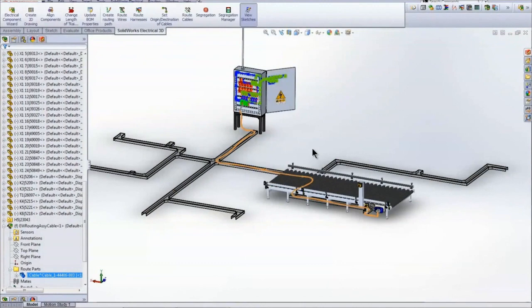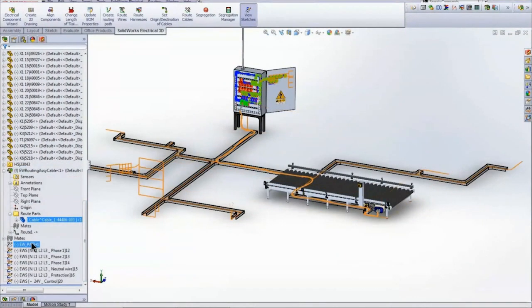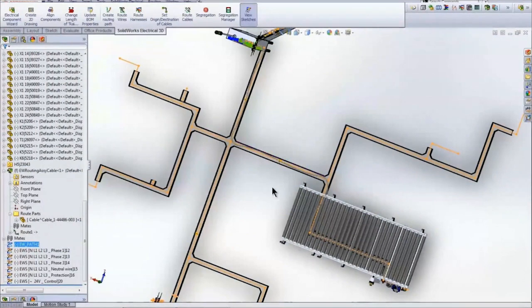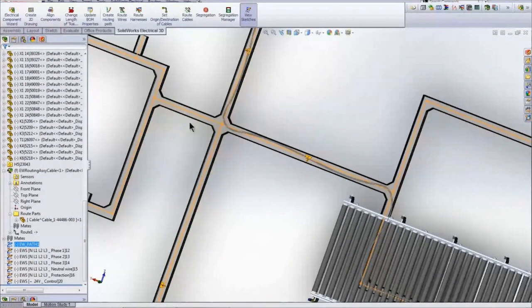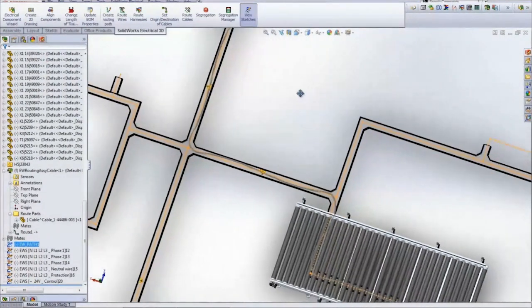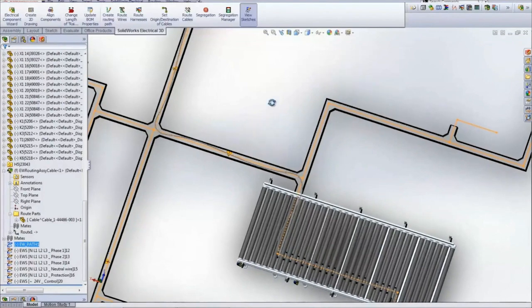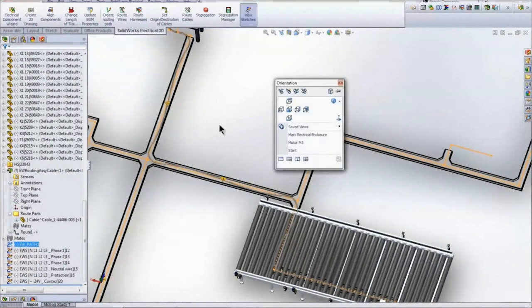So let's zoom out a bit. So here is the route it took. And the reason why is based on this sketch, EW path. This is the path that you told the route to take. So it'll take this path based on the sketch that you created. So if you specified it to be in the duct or go through this specific duct, it'll route through that path.